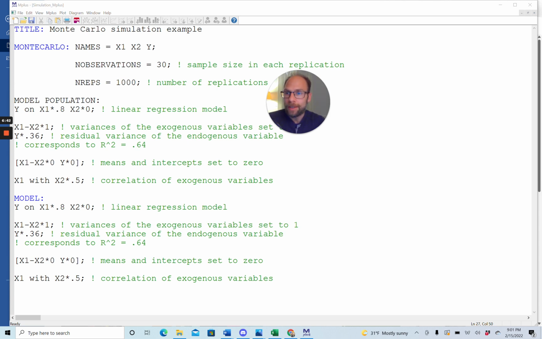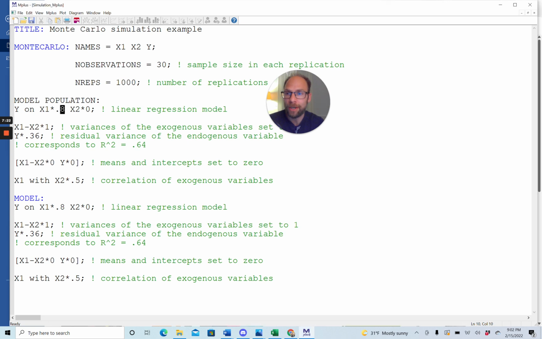You can see here what is specified first in my population model are the regression coefficients, or more specifically the slope coefficients of that linear regression model. How does Mplus know it's a linear regression model? It knows that because the default is that the variables are continuous, and so when you use continuous outcome variables, then you will have a linear regression model by default in Mplus. If you didn't want that, you would have to specifically define variables as categorical or other to make sure that then you use something like a logistic regression model or something different.